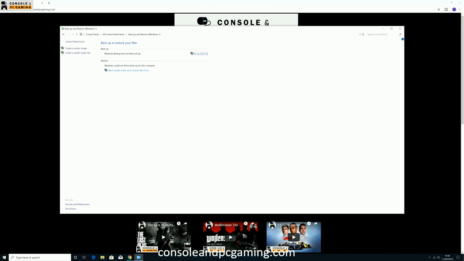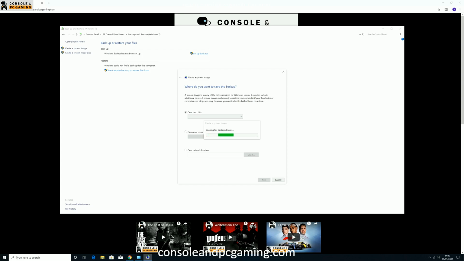So if you've got text documents and things like that, you can set up a backup. But we're not interested in that because we want to restore our Windows 10 to what it was like before it went wrong. So what we need to do is click on Create a system image. This one here, look. Not Create a system repair disc, you may need that later, but you need to do this. Click Create a system image, and now it looks for backup devices.